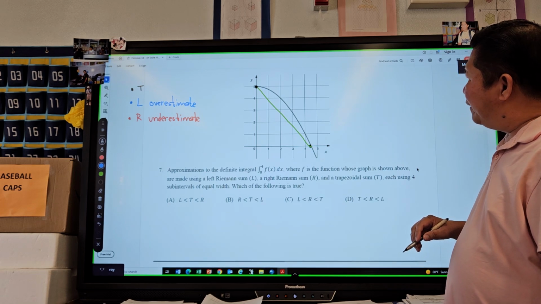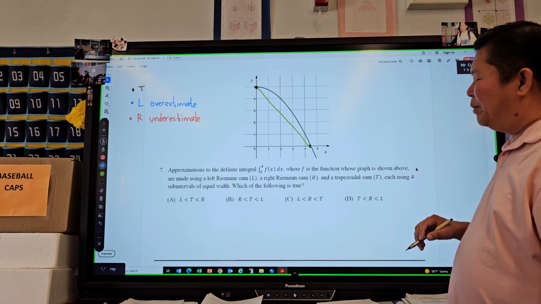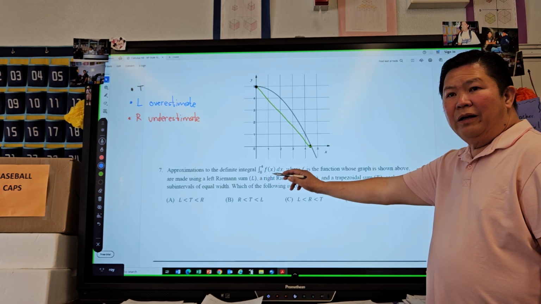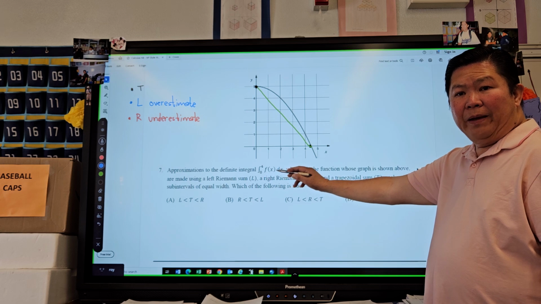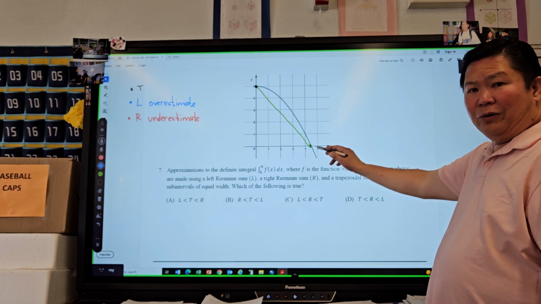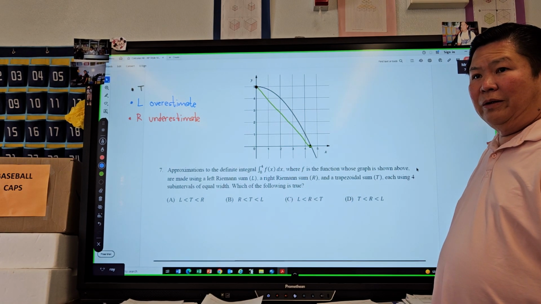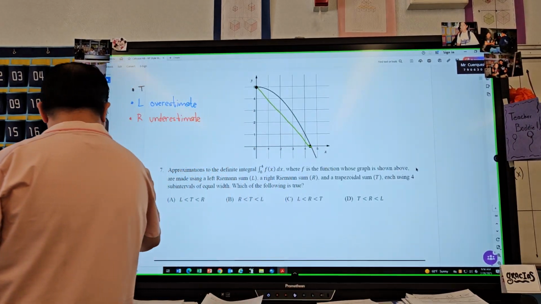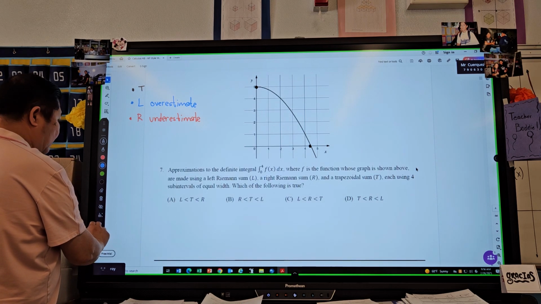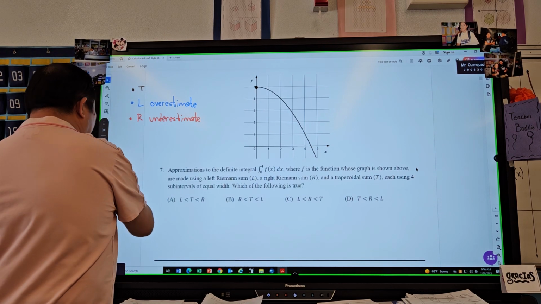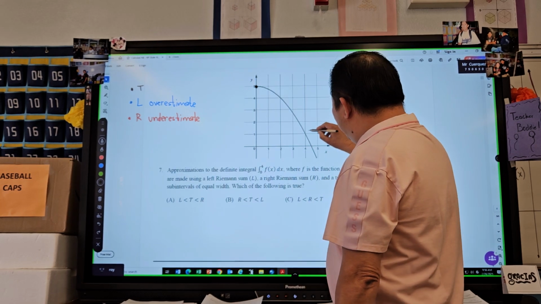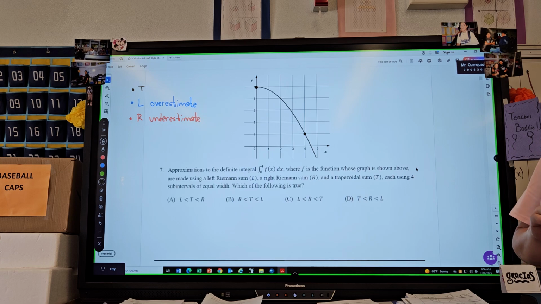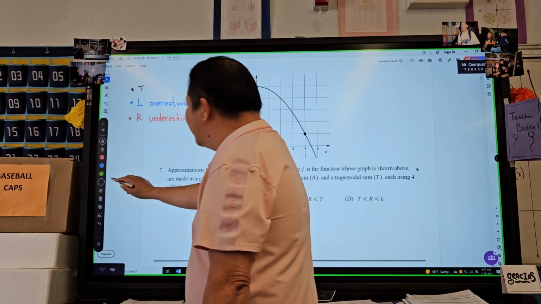But I think I made a mistake on my green graph because what is asked right here, the interval is from 0 to 4. So I ended at like 4.5. So can I erase first? Okay. So it must be here, right? Am I correct, guys? From 0 to 4. So we're going to connect this.